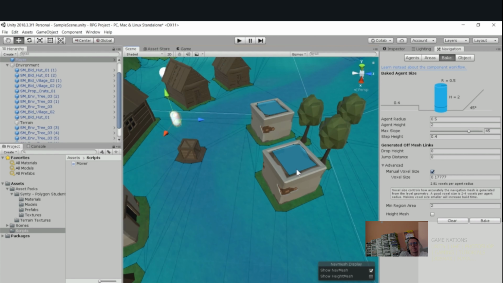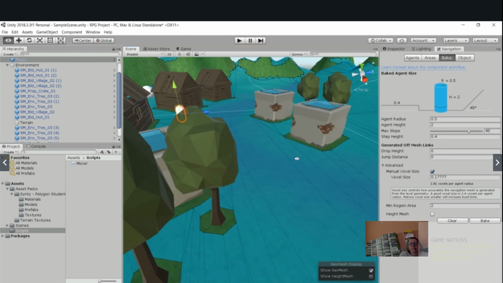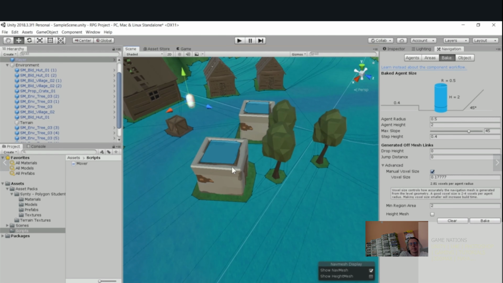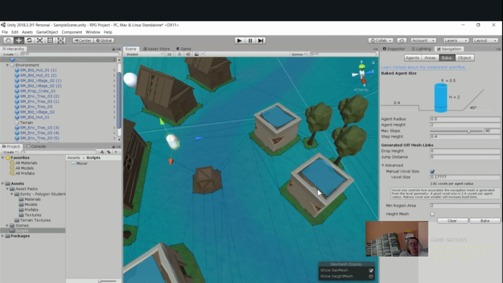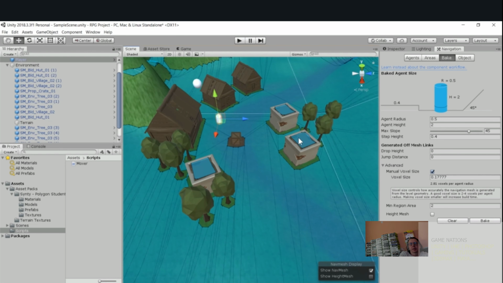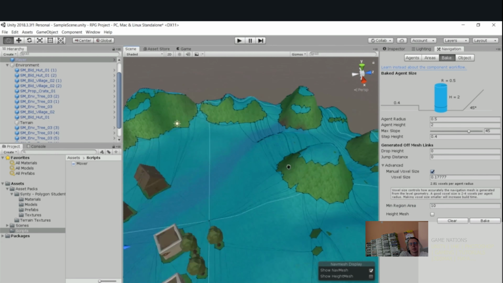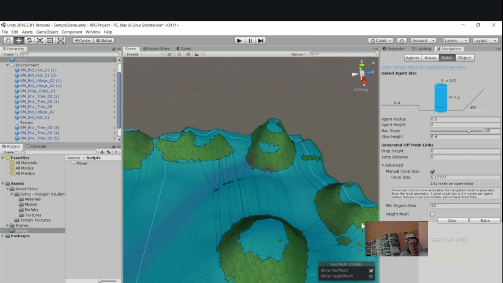And then the other important thing in here, you can see we've got these weird bits on top of our buildings. That's because there's a flat part that the player could potentially walk on, but you can see there's no way to get up there, and we don't want any weird accidental clicking on the top of a building. What's happening there is that the space is large enough for us to have a region. So the minimum region is smaller than whatever this region here is. So if I put this up to 10 and bake, we'll see how that goes. Then it gets rid of that. It's saying whatever size this was was too small to have nav mesh on top of. You can see some other areas like on the top of this hill over here. If I was to put up, say, 30 as the minimum region, bake again, then that is no longer there. That was too small an area.